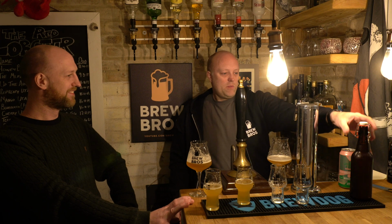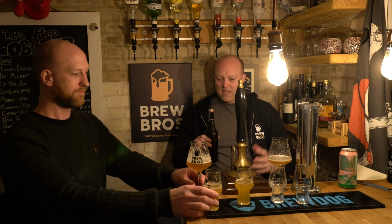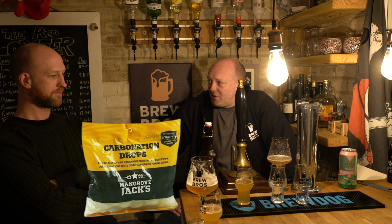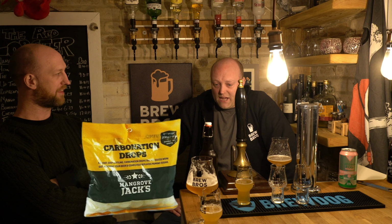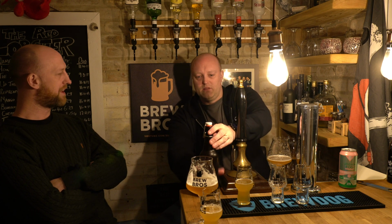Let's have a look at the one we put in the bottle. So in the bottle, we split the batch. We put some into a corny keg, and then we also put some into bottles, which we carbonated with one Mangrove Jack's carbonation drop. We didn't think it was going to be enough, did we? No. Interestingly, those carbonation drops are 3.7 grams. They say to add one per 330ml bottle. This is a 500ml bottle. That's a very, very general rule of thumb, though. It varies depending on which beer you want to carbonate.